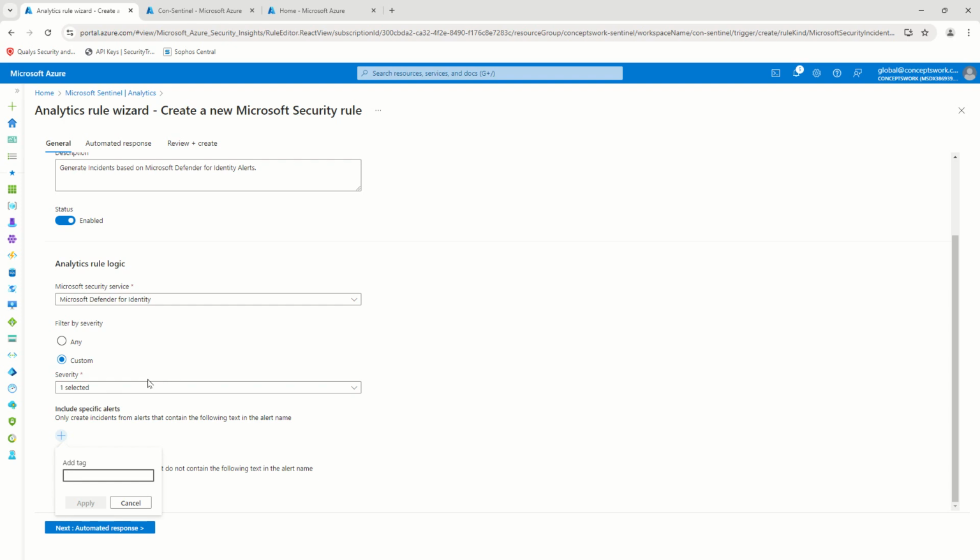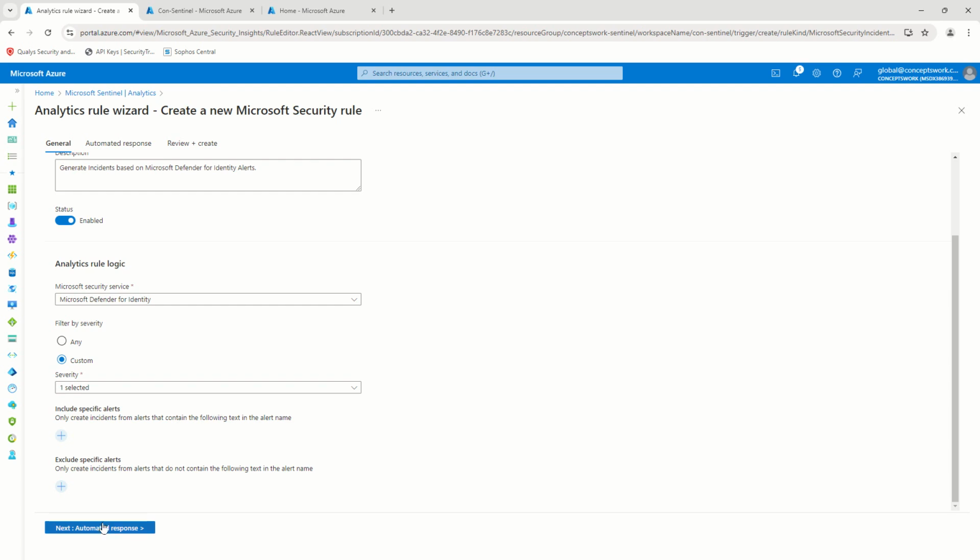Okay, and just to let you know, this is an AND condition. So it should first of all be a Microsoft Defender for Identity alert, then it should have high severity, and then it should have this particular name. The same concept can also be applied to exclusion of certain alert names.